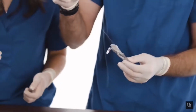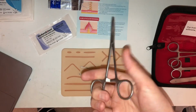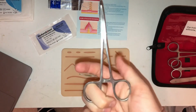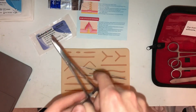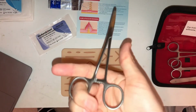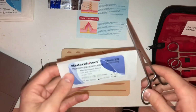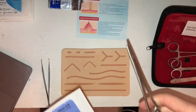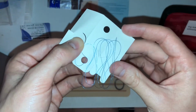Yep. Okay, wait. So here's how she was talking about holding the needle driver with your hand like this and pushing it with the butt of your hand. Because obviously she said you don't do this, which I guess might just be easier. So you have to lock it with the palm of your hand and then relock it with the palm of your hand. And for taking out the suture, she said it's actually okay if you put your thumb in the needle driver. So let's take that out now. There's the little needle we're going to be using. Hold that down with my thumb. And here's all the filament we got to put into the suture.